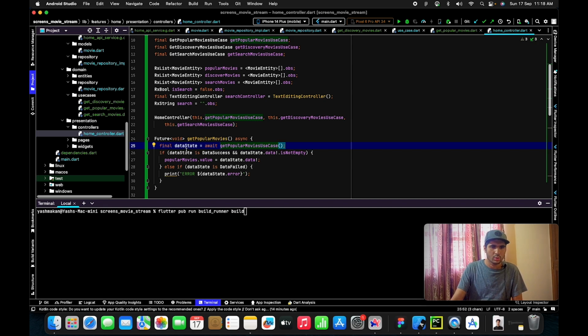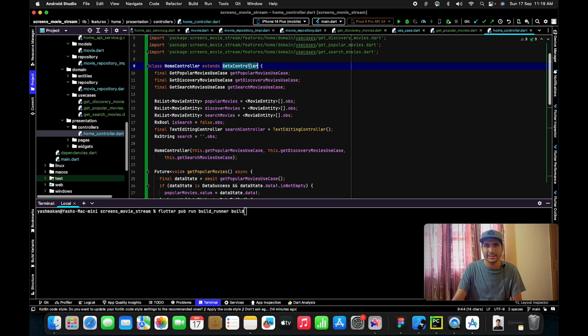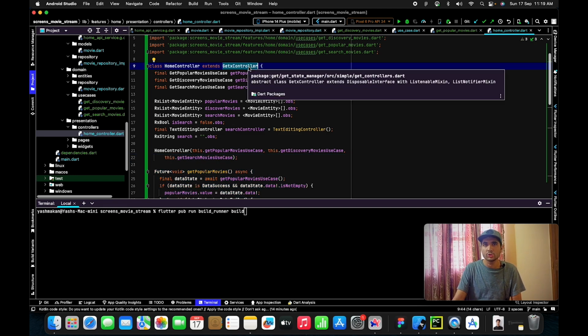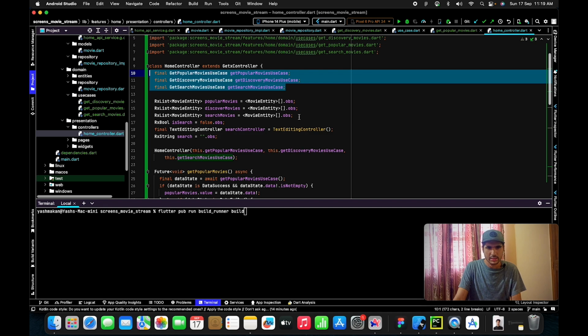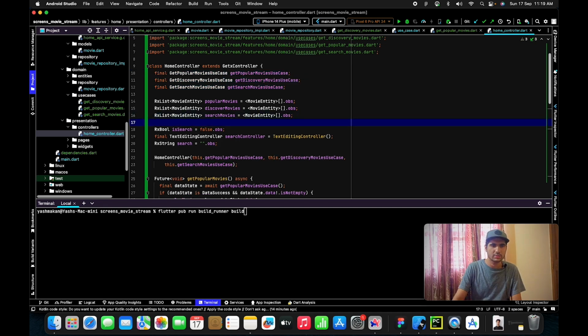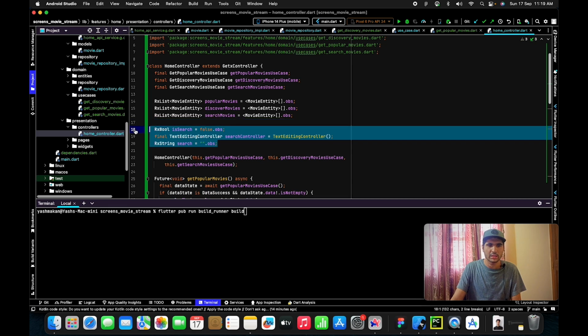So controller basically has that, and we are using GetX, but you can use bloc as well and that will work just fine. Perfect. So here we have use cases, and for each use case we have the movie list as well: popular movies, discover movies, search movies, and then we have some variables to support that.